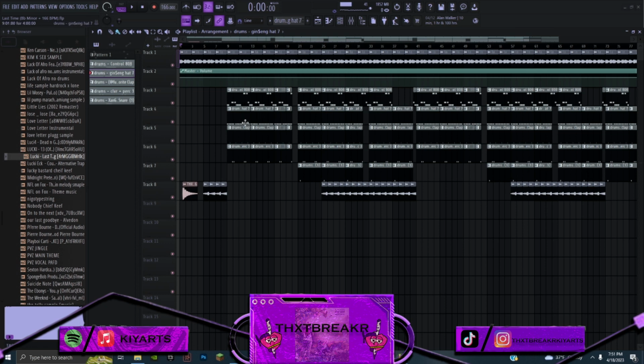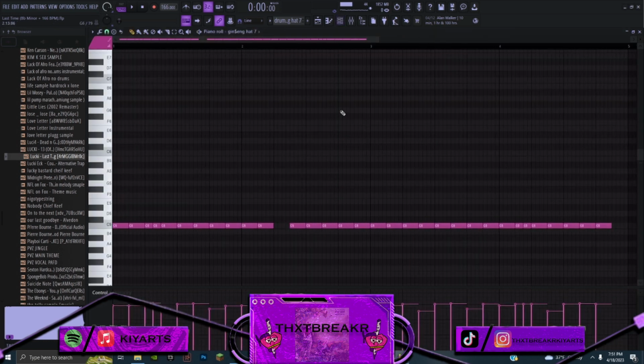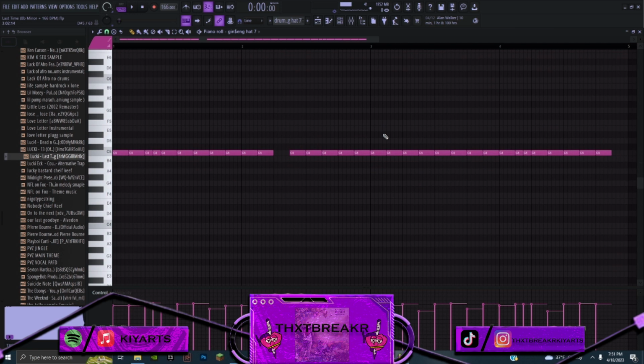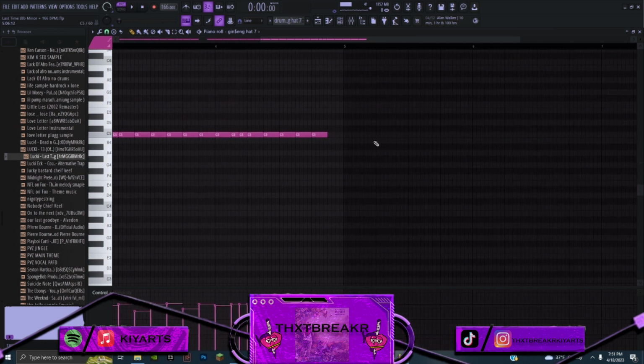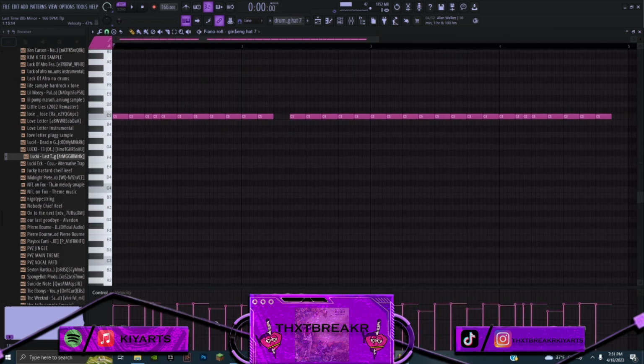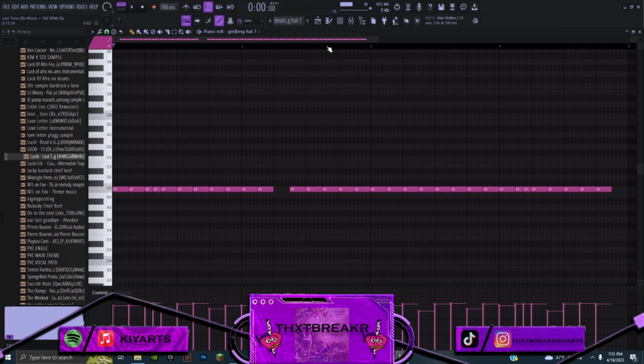These drums are pretty simple. As I said, it's Wyland, grimy youth, ginseng inspired. I'm also using the ginseng hat right here. This is the first drum sound we're going to go over. I laid down this hi-hat pattern. I don't know if you guys can see it with the overlay on screen, but basically all I did was lay out this pattern. I included tiny rolls. You can't really call them rolls, but I split hi-hats in half, and I also did a little stop right here, as well as moving the velocity down a little bit to give it a little more bounce and make the drum sound a little more realistic.